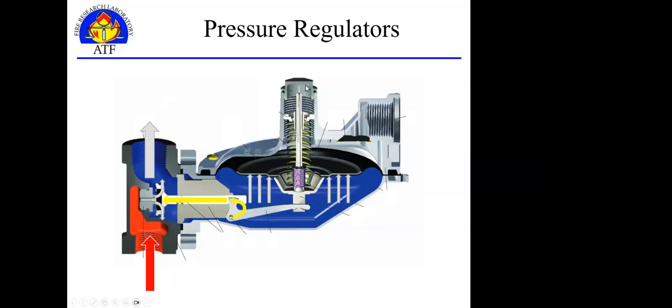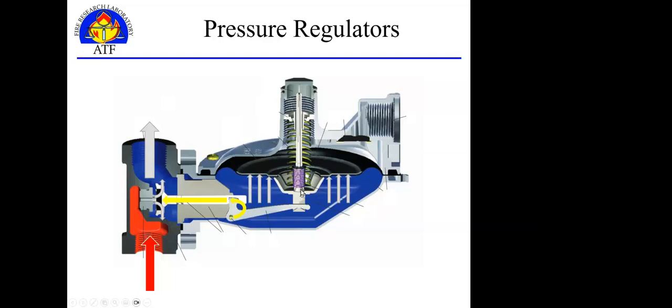And so that fighting between this spring here and the gas pressure here is what regulates our pressures going into our structure. And you can adjust that via this little set screw here. You can adjust how tight or how loose that spring is. There's also a secondary spring right here, and that's the pressure relief. So that holds the valve seat here.